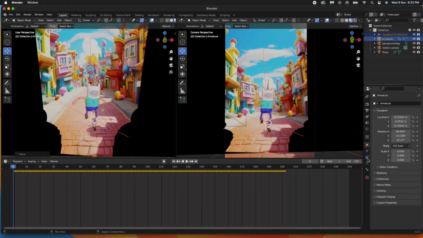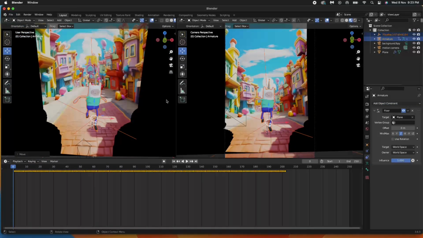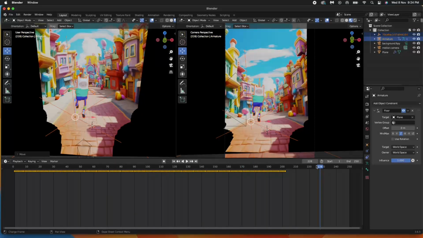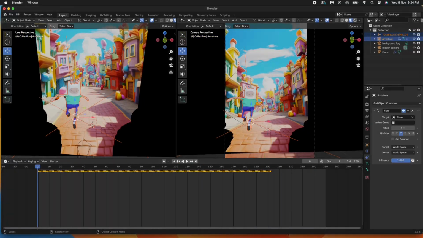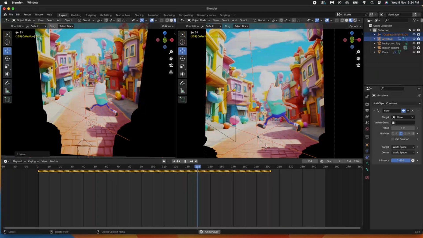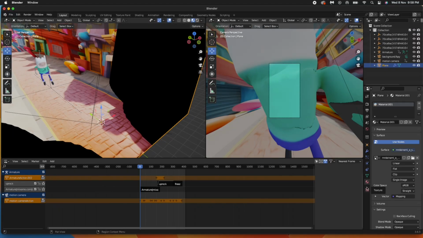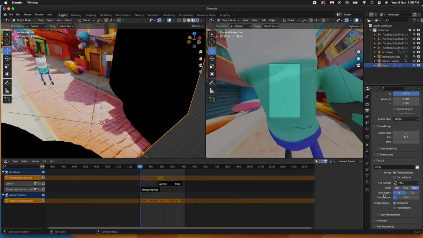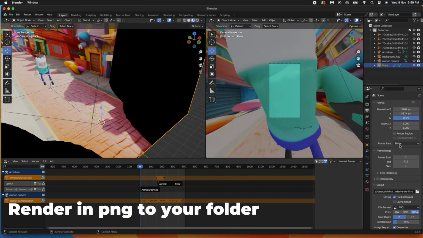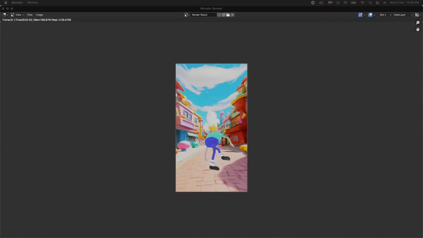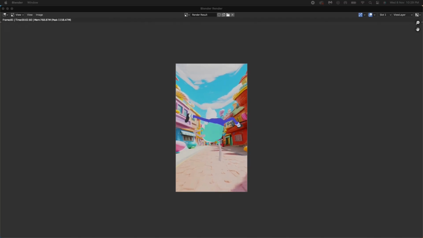And this is where you can really play around with how you want the camera to work. And once you get the alignment to what you like, all you have to do is to render the shot and you will get the final output that you would truly like. To render, click on the button at the corner, render out in PNG into a folder. It may take some time, so you can chill out for a bit here.